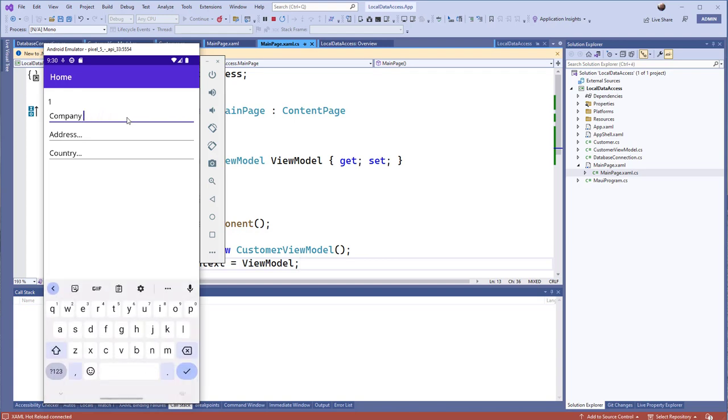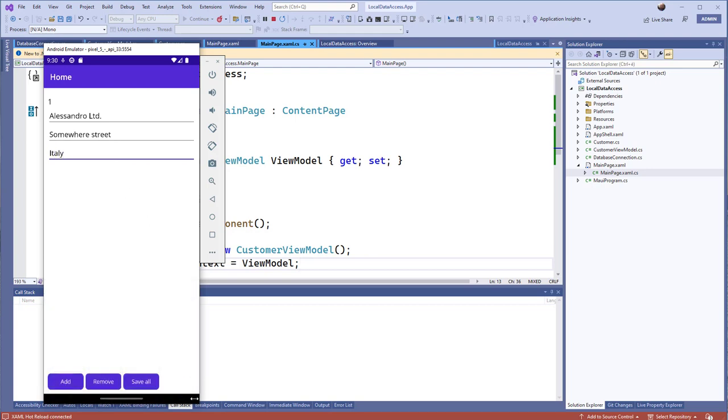So let's write something here. LTD, somewhere street, country can be whatever, my country, okay, and let's save.